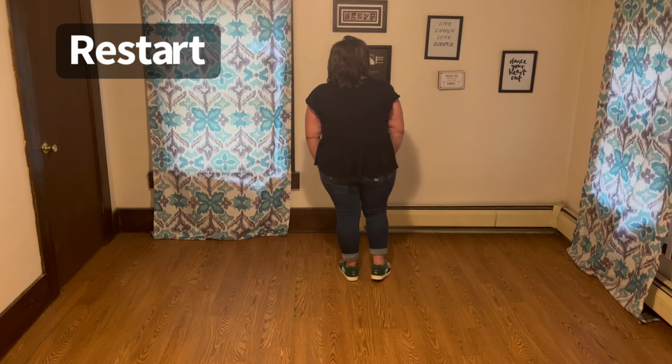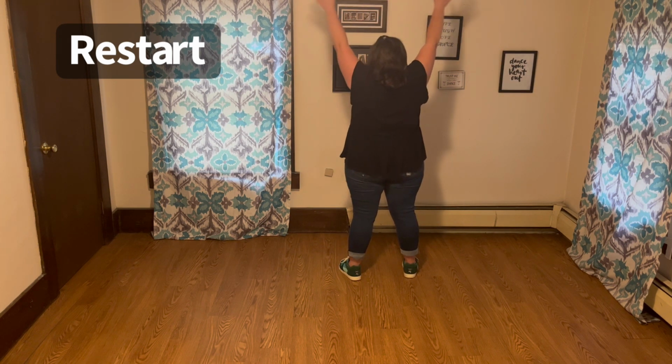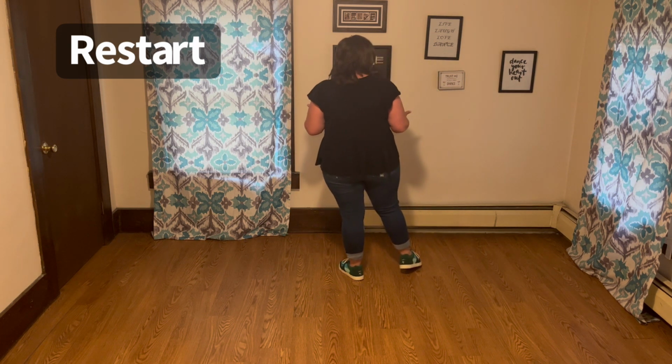Let's try that with some counts, stepping to the side. 1, 2, 3, 4, 5, 6, 7, 8. Then you would start wall 3.